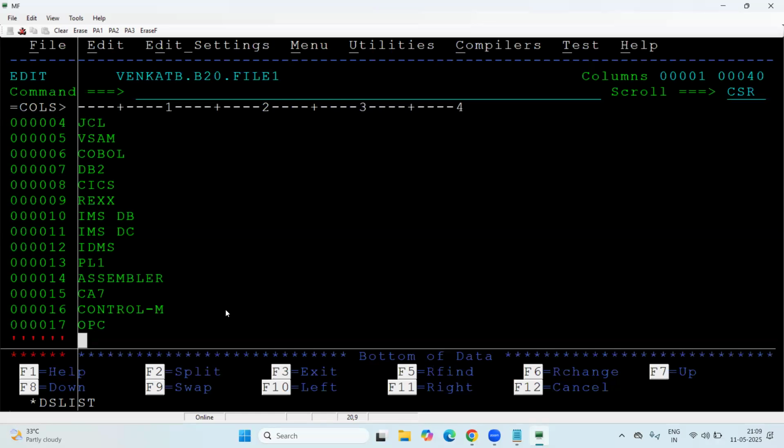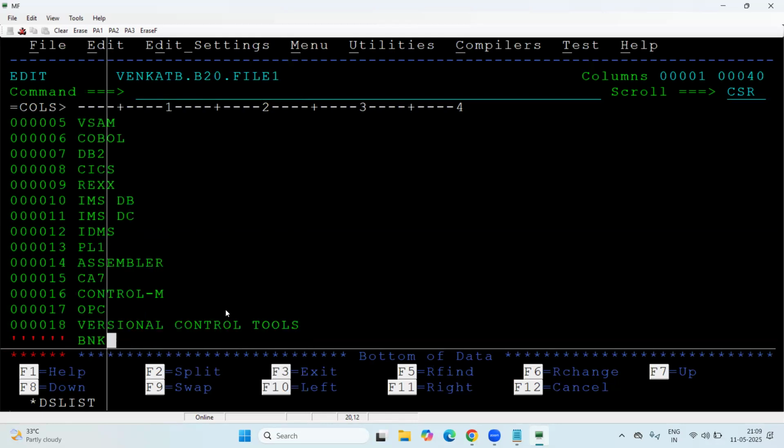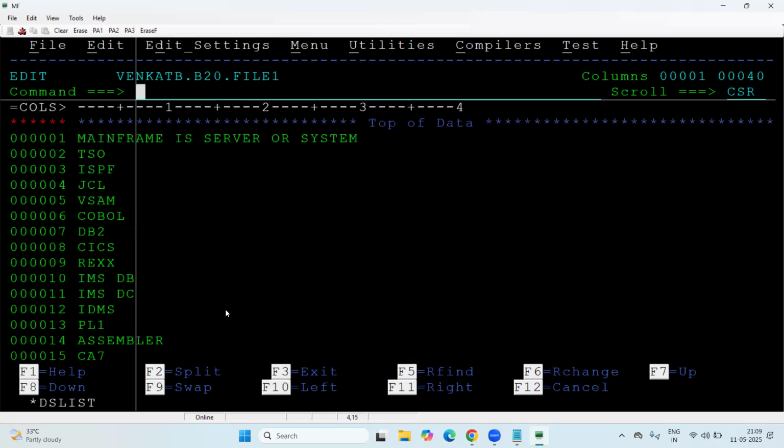We can keep typing OPC and version control tools. Okay, so I'll say the bank applications. So like this. Okay, so to go to the top, you have to say F7.